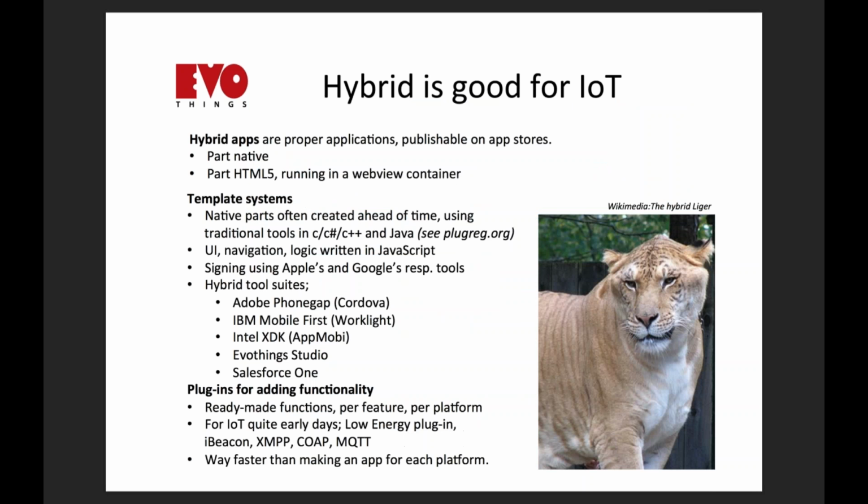So I'm going to talk about this third kind, and this is the picture of the liger. It's a lion and tiger, and in a way hybrid is the same, in that you can make native parts, and these are often created beforehand, using the traditional tools, programmed in C, variations thereof, or Java. And this is usually presented as so-called plugins, and a plugin would be specifically covering one function. So you have a plugin for storage, you have a plugin for Bluetooth Low Energy, you have a plugin for RFID reading, you have small plugins. Maybe one plugin is just doing the vibration and nothing else.